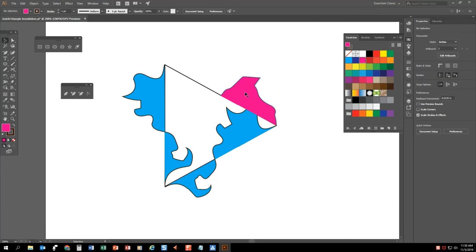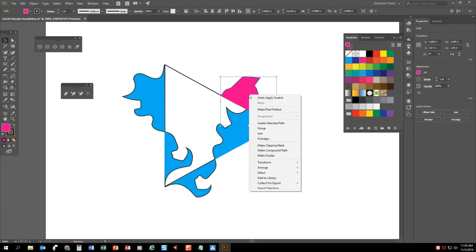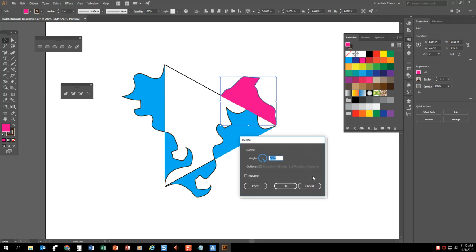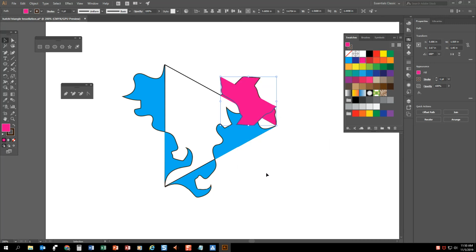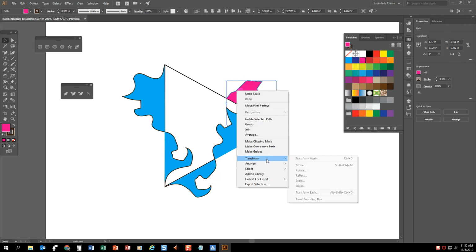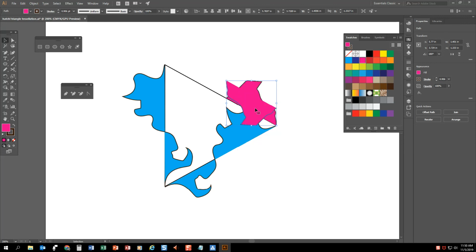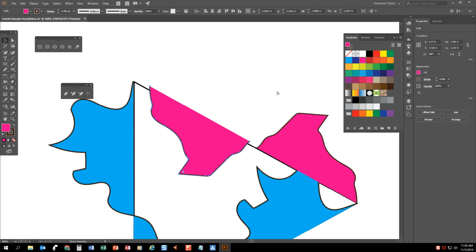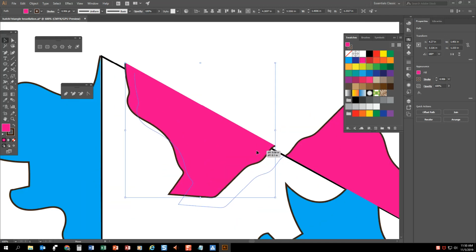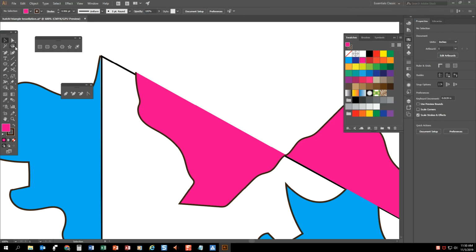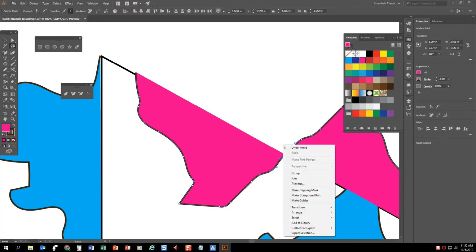Let me see what happens if I rotate this, transform, rotate. We're going to type 180 and press copy. Now at this point, these two are opposite. Now, I may have done that almost perfectly. Chances are you won't, and so I will change my demonstration so I don't. So I'll make this a little smaller before I transform, rotate a 180-degree copy. And I'm going to zoom in a bit and line up the open endpoints here. Then I'm going to use my lasso tool and I'm going to join them.